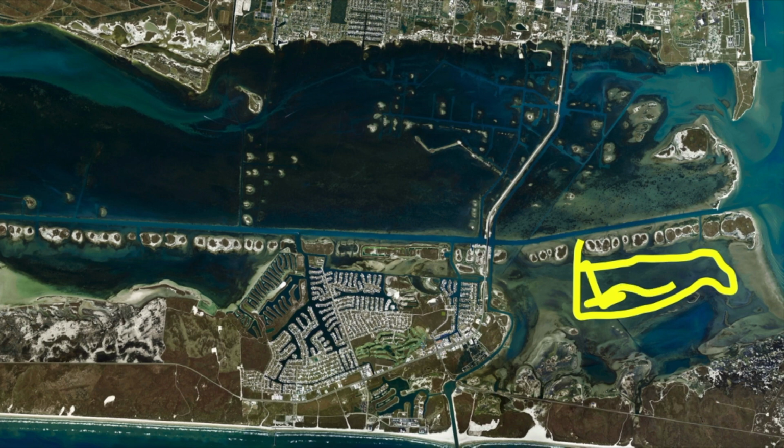Or you can get out here on the big flat in the middle and power pole down and try using sardines or cut skipjack or your shad all through that area there. Make a nice oil slick, and then just set up with this little bit better tide. These fish have moved off of the deep and onto some of these flats. So I don't know how long the tide's going to be up, but it's up. It's up enough during the day that you can catch you some reds and drums in that area right there.